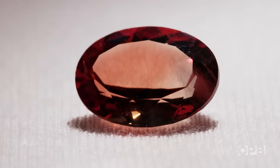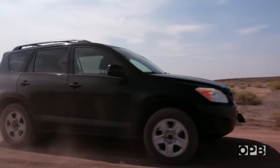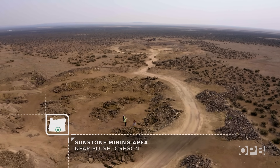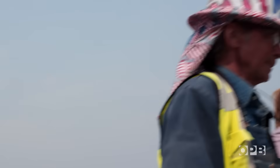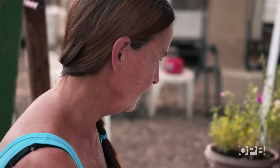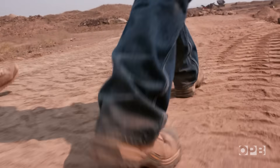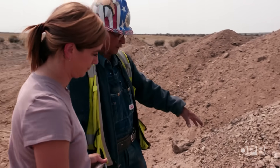Oregon sunstones are also filled with mythic significance — they're said to possess the power of the sun, endowing those who find them with prosperity, fearlessness, and wisdom. In this remote part of south-central Oregon, sunstones are also part of an ancient story: a wounded warrior on his way home had his blood fall on the stones, and that's how they became red. John Aldrich, whose ancestors come from the Bear River people of Northern California, has been mining sunstones at the Double Eagle with his wife Debbie since 2007. He has always had a curiosity about the geology and is helping Emily with samples, hoping she can get answers to questions he has himself.